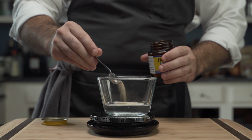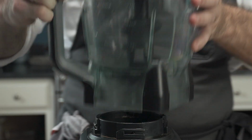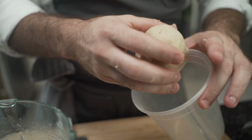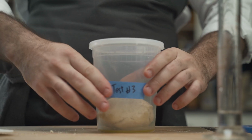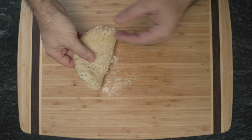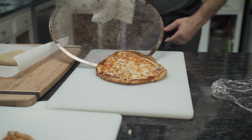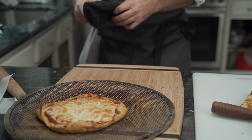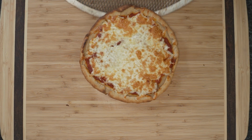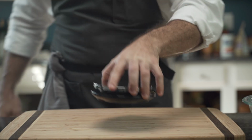A baseline crust built on yeast, almond flour, coconut flour, wheat gluten, lots of wheat gluten, and continued failure. Rather than bore you with the shortcomings, simply know that this method originates after dozens upon dozens of trial and error. Each attempt with ever so slight tweaks aimed at a crust that is, well, crusty. Wet doughs, dry doughs, slam doughs, and everything in between. All of which, fortunately, have led to incredibly deliciously good pizza. Although the crust is only a part of the holy trinity of bread, sauce, and cheese, it is the base, the foundation, and thus his closest attempt to low-carb pizza crust perfection.